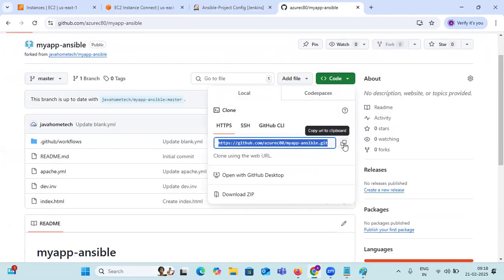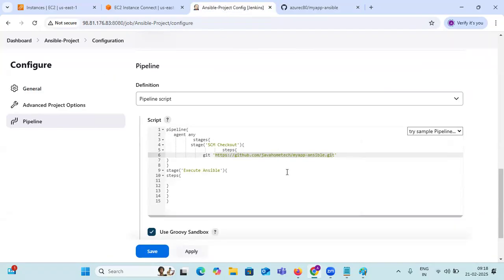Copy the GitHub repository path and paste it into your script. This is my GitHub repository path, so replace this GitHub URL. I'm cloning my GitHub into the Jenkins pipeline. Step 1. Step 2, Ansible configuration we need to add here. How to create that Ansible script, I will tell you.